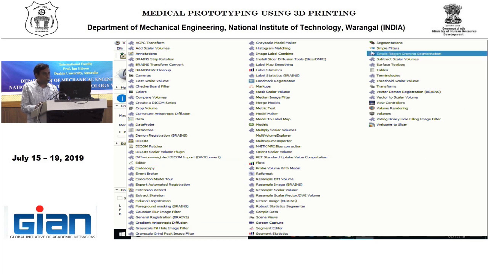So many options and features are available in this 3D Slicer. But here it is a little bit not automatic; you have to do it on your own. But in Mimics, everything is automatic. When you select CT bone, automatically that value is taken and you can see that. But here you have to adjust the thresholding like that. But almost everything is the same. Here also so many features are available in this software. Thank you.